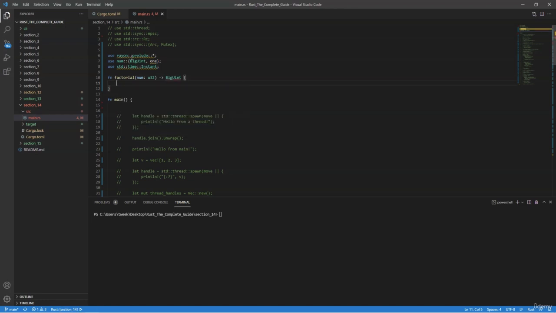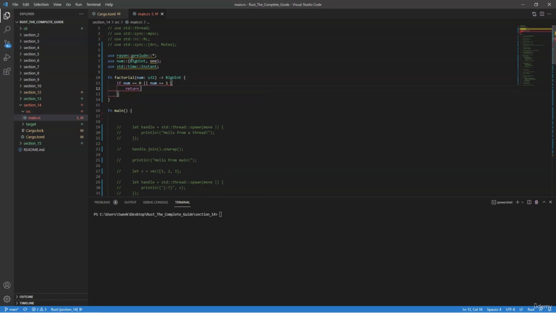So when computing a factorial, we need to do a couple of checks. We need to check if the number passed in is equal to 0 or if it equals 1. And if it does, then we want to return a big unsigned integer 1. Otherwise, now we can actually compute our factorial.